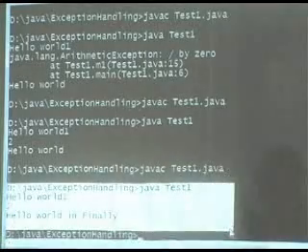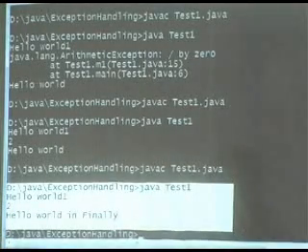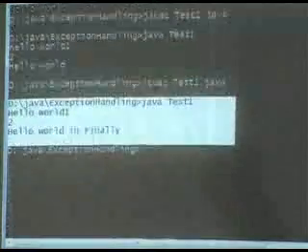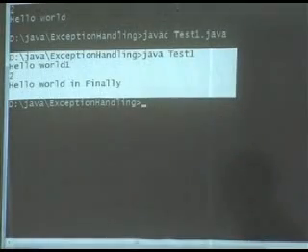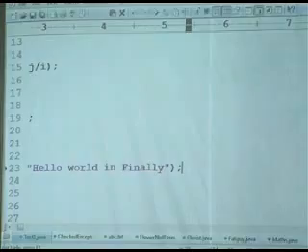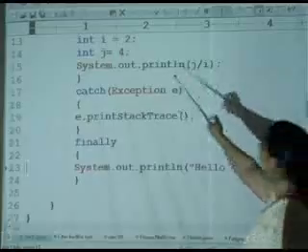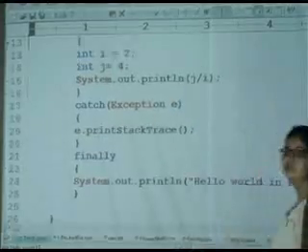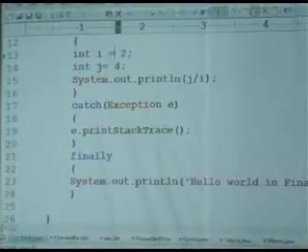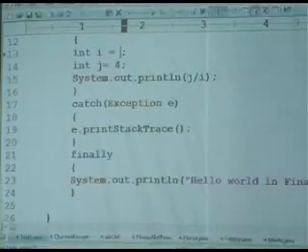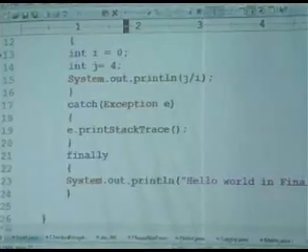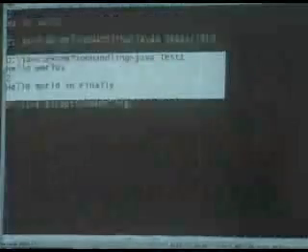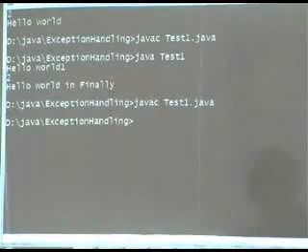Now instead of 2, we will make it 0 so that an error occurs in the program. Go to your editor. Make the 2 as 0. Now compile it and run.